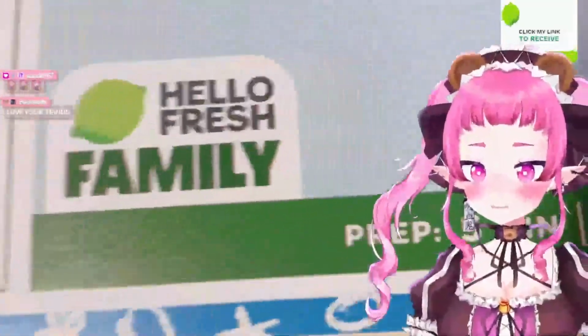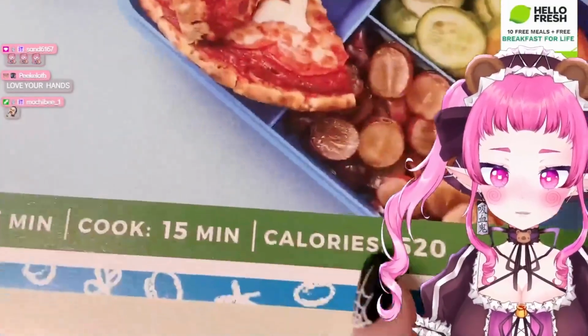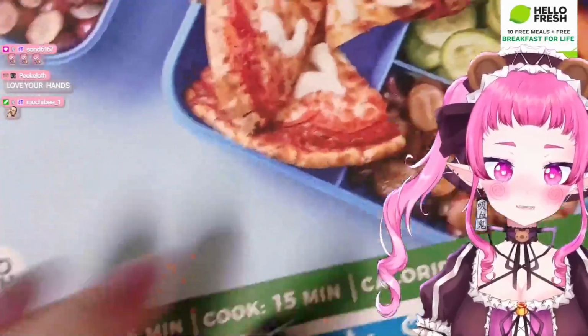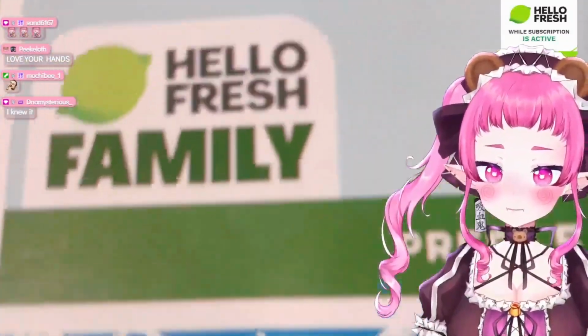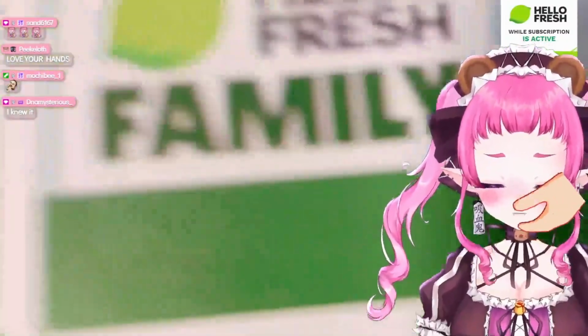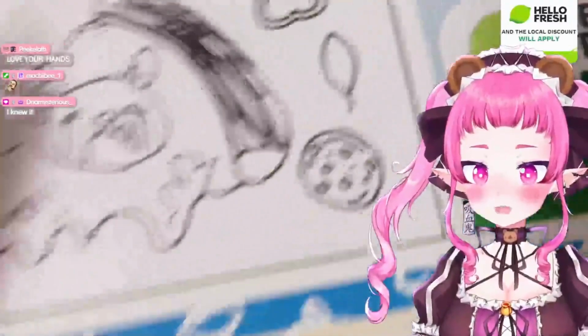I'm not a baby. Pepperoni pizza. The size it takes, only 5 minutes. 15 minutes to cook it. Oh my god, I can draw the pizza toppings on. Okay, one second. I'm really sad to say there were no crayons. But I made you. I don't have any crayons. No, don't eat me. I'm gonna eat you.